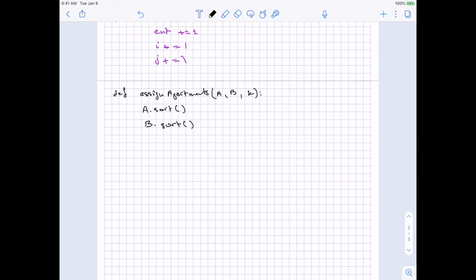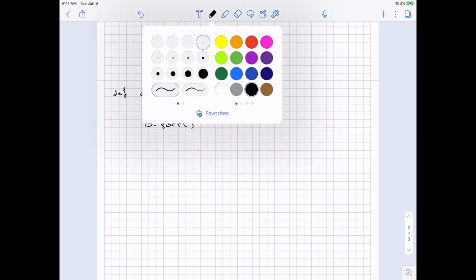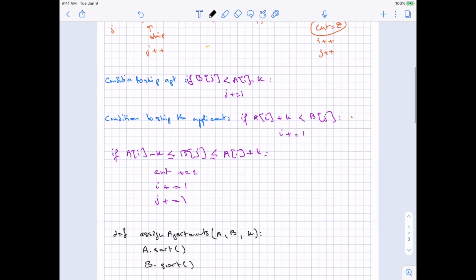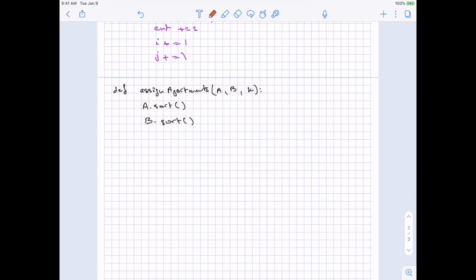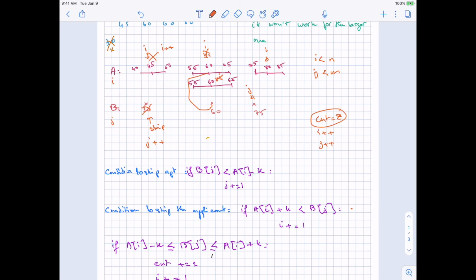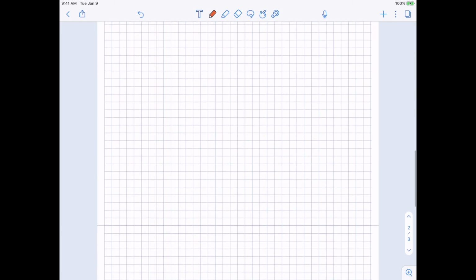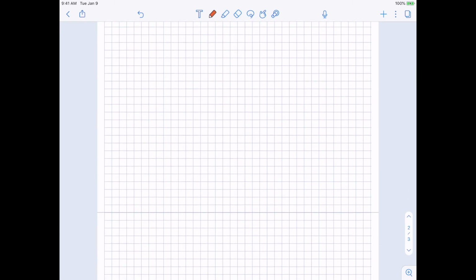To do that, we need a counter for the final result that we need to return. So let's do count equal to 0, starts out as 0, and then let's have our 2 pointers that we used here for the applicants and the apartments.